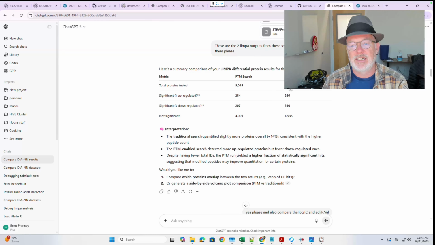The predicted FASTA 5,769. This detected 284 upregulated proteins, this 260. So even though we identified less, we're identifying more things that are upregulated. I thought that was interesting. We identified fewer things that were downregulated: 207 for the infini search, 290 for the traditional predicted FASTA.